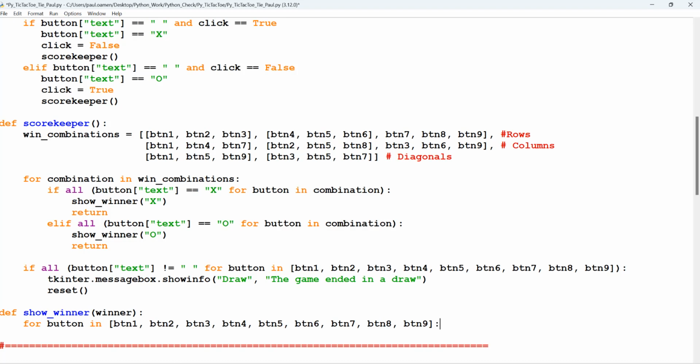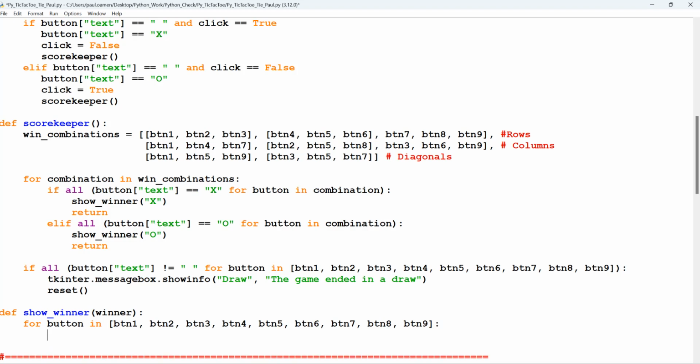We then need to ask the system, let's say button dot configure the state to be disabled. Dot configure and condition that the state equals disabled. There we go. That's if all of this button. Okay, that's fine. 1, 2, 3, 4, 5, 6, 7.